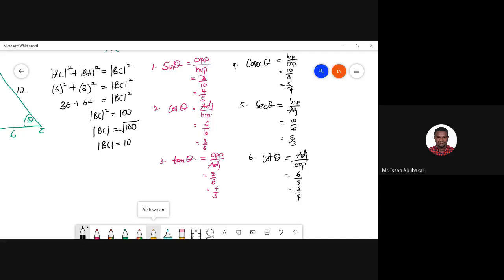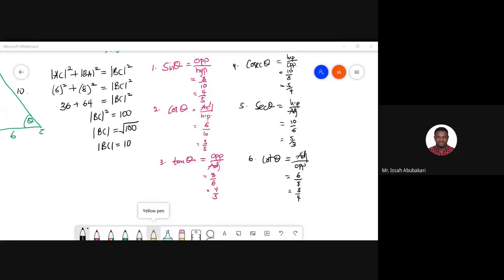And I told you, if you've forgotten the first three, just remember the SOH CAH TOA at the tip. And if you're able to solve the first three, the first one is the opposite of the fourth one. The second one is the opposite of the fifth one, and the third one is the opposite of the sixth one. And you should be able to solve every question that you are asked to solve.